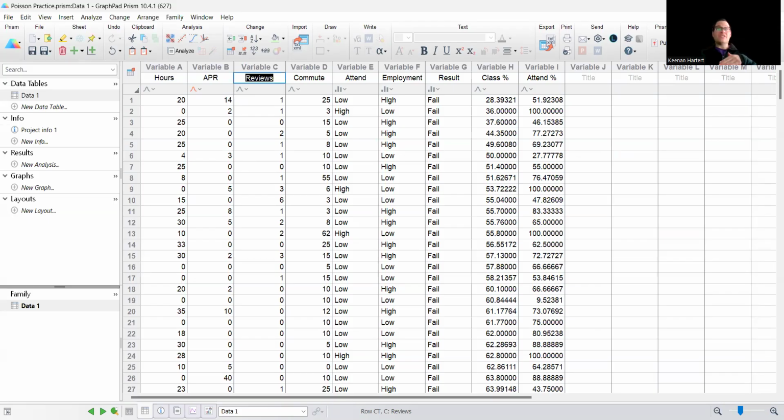The reason that you use Poisson instead of multiple linear regression in this case is that we're going to be able to see when data starts at zero and then tails off into the rare events, like a histogram like that. And these have to be whole numbers and they can't be negative.